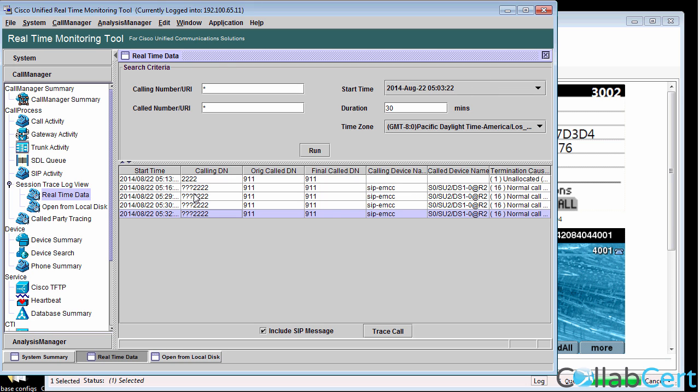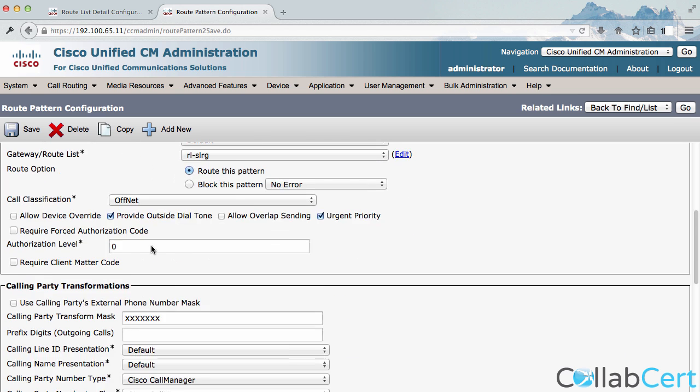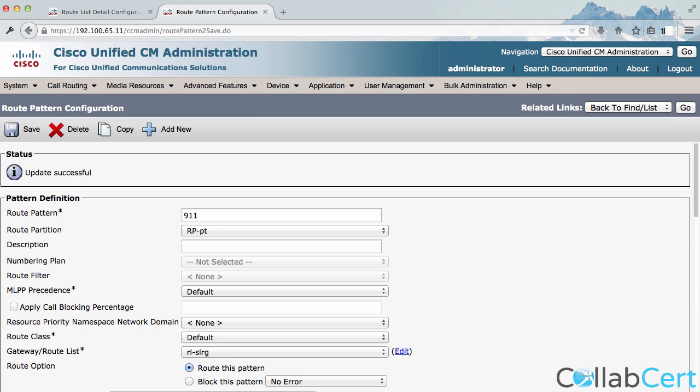So what we have is this unusual calling number going out to the PSTN. Let's take a look at the route pattern. The route pattern that we're hitting, bearing in mind that the calling phone, the INVITE coming in to this cluster, is 4-digit extension number 2222. And we've got a mask of 3 X's, but there's only 4 digits. We can't mask to more than the number of digits that exist. So what we'd have to do then is put in a prefix here, let's make it a fully globalized number, +1 408 202. That's my prefix, and hopefully that will look a bit better.